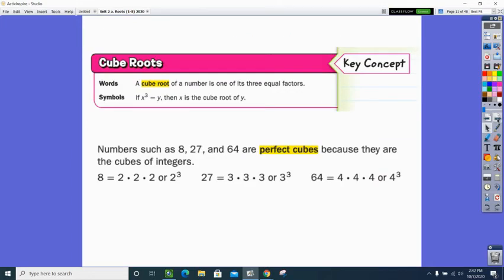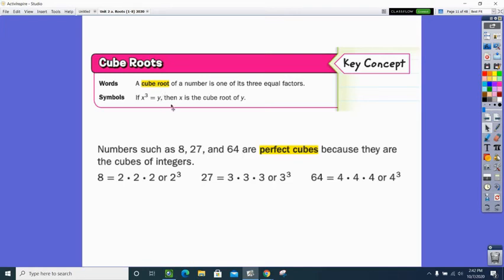So I'm just going to change your thinking just a little bit here and talk about the fact that there's not just square roots. There could be cube roots. In algebra, we even do 4th roots and 5th roots. And don't worry about that. But we are going to talk about cube roots. So cube roots wouldn't be identical twins. It would be identical triplets.